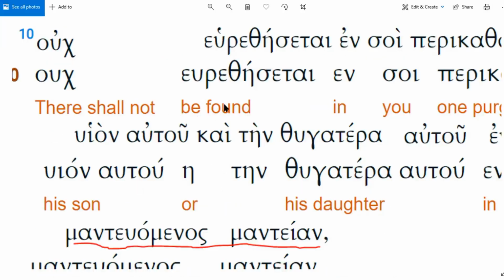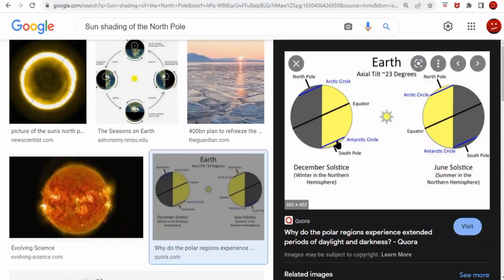So this there shall not be found is ouch, the wreath it's to. And so when you put a wreath on your door at Christmas, it simply means that you're honoring the death of the sun. And this came from people who lived up here close to the Arctic Circle. And in Christmas, there came a time when you didn't have any sun. The sun didn't come up in the morning. You had a couple dark days, depending on how close you live to the pole, how many fully dark days you have. And then the opposite. In the summer when the sun's up high, you're going to have 24-hour daylight here. So the wreath on the door at Christmas is in honor of the dead sun.